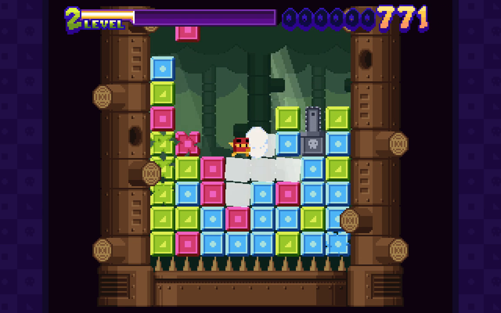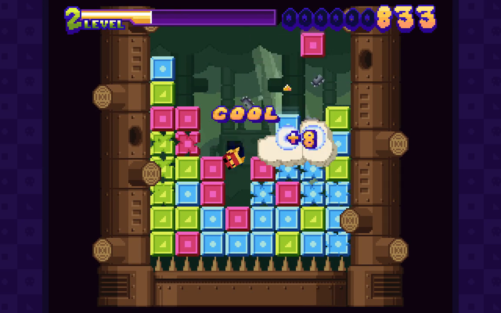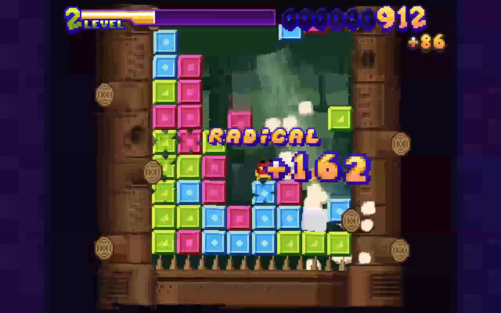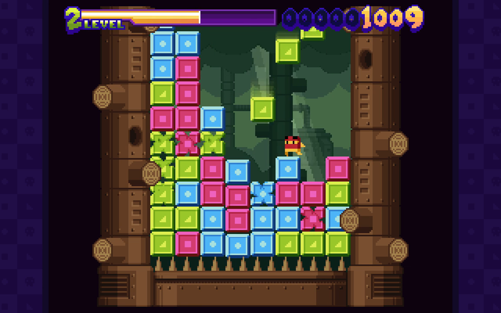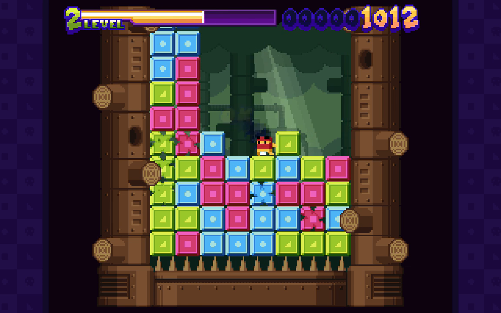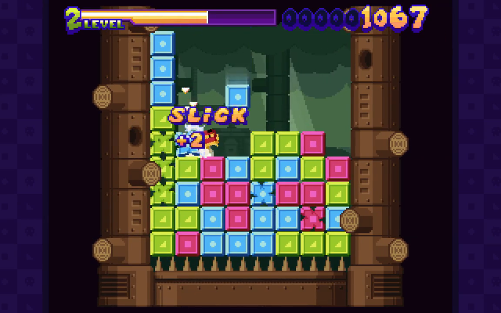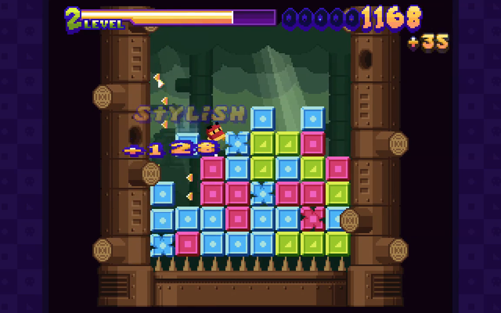But I think they could have erred slightly on the side of precision rather than speed. And there are slower characters, but they are super slow. And there's also a lot of times where you have to move quickly, like when all of the blocks drop from the ceiling at once. You have to be really careful about that.